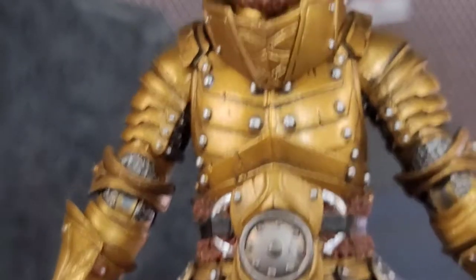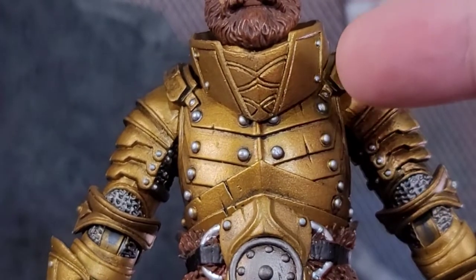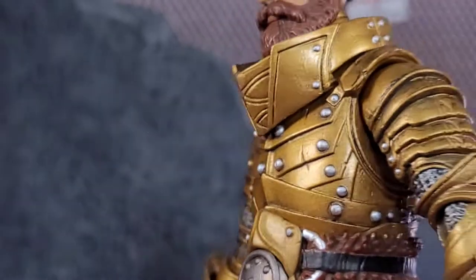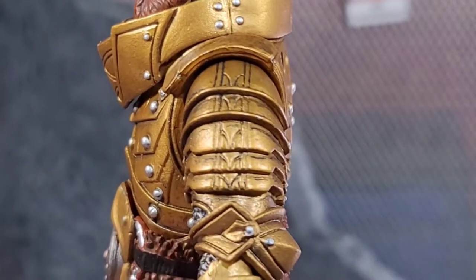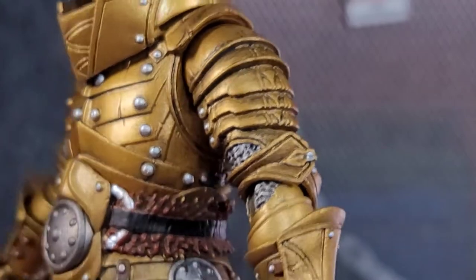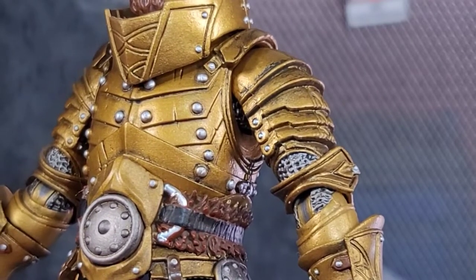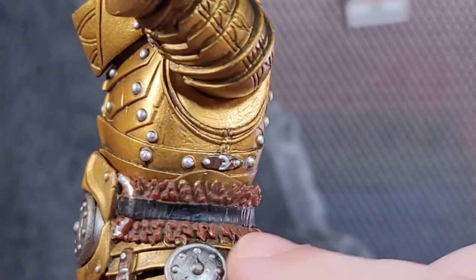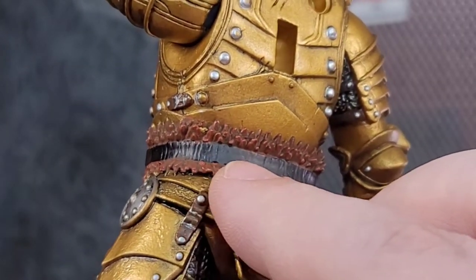The armor is awesome as well. You've got all these painted rivets — look at all the crazy detail, bunch of slash marks and damage to the armor. Because Magnus isn't just sitting around in his gold armor looking fancy — he is in the trenches. Mythic Legions does a hell of a job; the Four Horsemen with their armor just looks beautiful. I love the chain mail painted. And when you're dealing with named characters you're really dealing with a lot of paint and detail. We got this nice fur belt going around, painted with a wash, and even the leather has its texture on it.